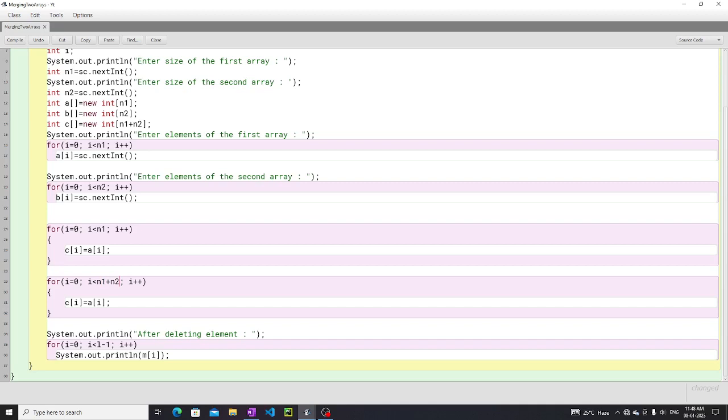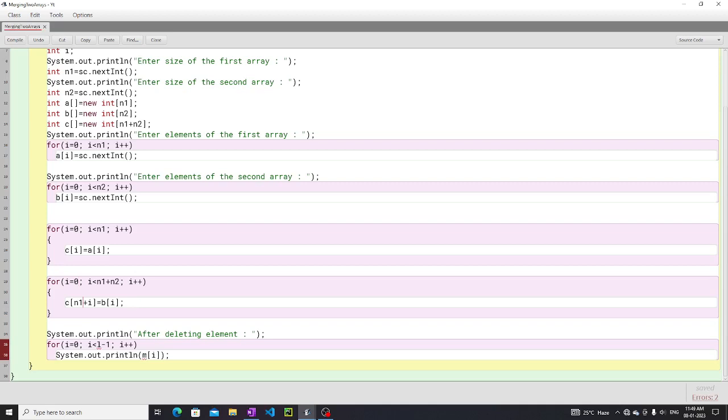At the last we have to go. That's the thing. C, it will be n1 plus i, and this will be B. So now if we check it, the first value of i is 0.